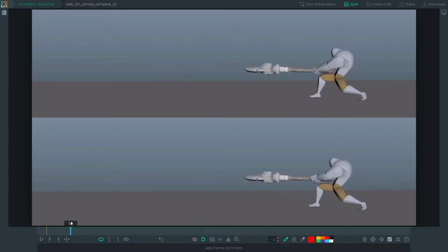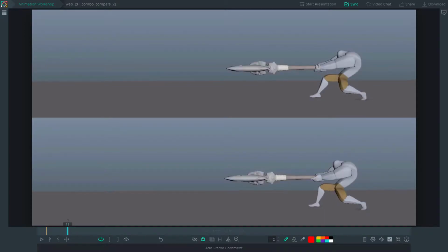The next was, let's see, this pose. This pose was very well received. It's important to hear what is working as well as what's not working. The last thing you want to do is take something out of your animation that was working fantastic before.